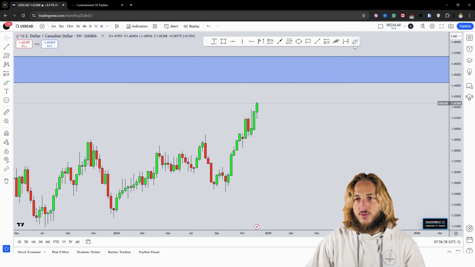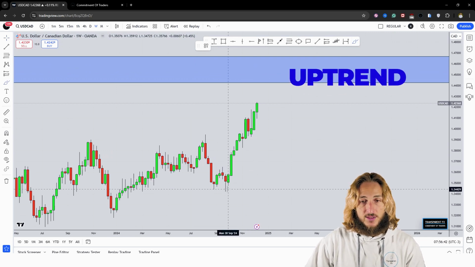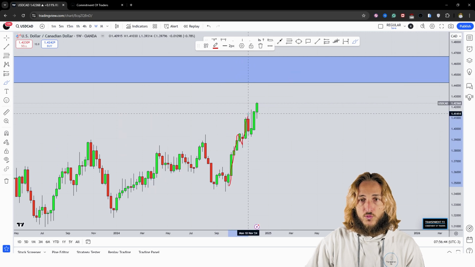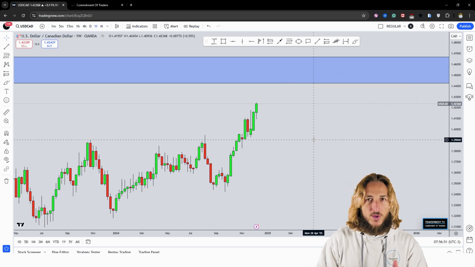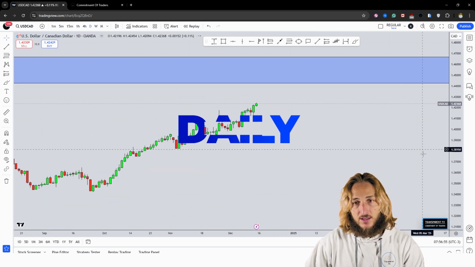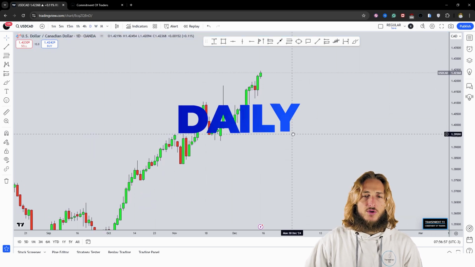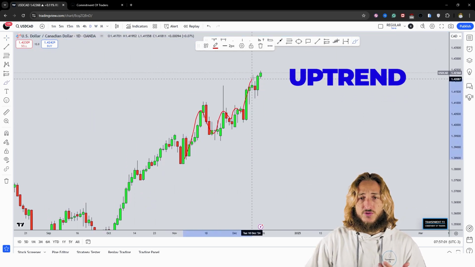Now, from a weekly standpoint, we can notice how the market at the moment clearly is in a bullish trend. We can notice the creation of weekly higher highs and higher lows, so more bullish price action away from this level could be created. So from a weekly standpoint, everything seems quite bullish. Dropping down to the daily time frame, what do we see? Here on the daily, the creation of higher highs and higher lows is extremely clear.